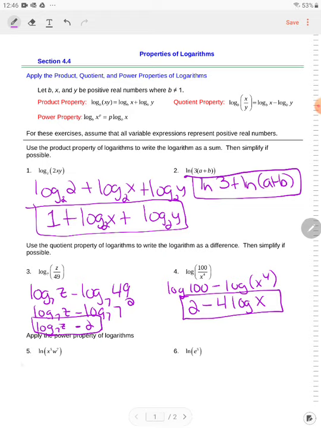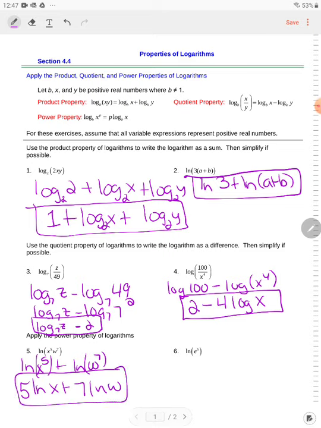So multiplication goes to addition. The first thing we want to do is to separate carefully. That's ln of x to the 5th plus ln of w to the 7th. And I will use parentheses. They're optional, it just helps me keep my problem a little bit neater. Then the 5, because it's an exponent, moves to the front and multiplies. So it's 5 ln of x plus 7 ln of w.